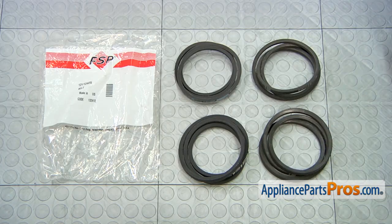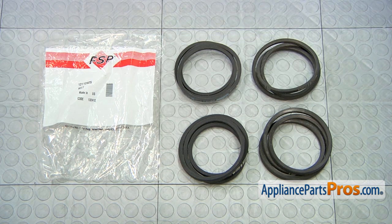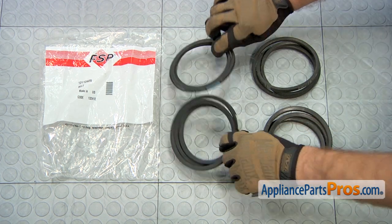Here's the old pump and drive belts next to the new ones. If you already have these, great. If not, you can get them at AppliancePartsPros.com.